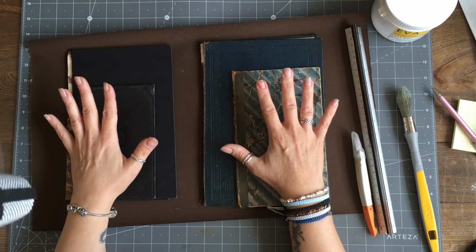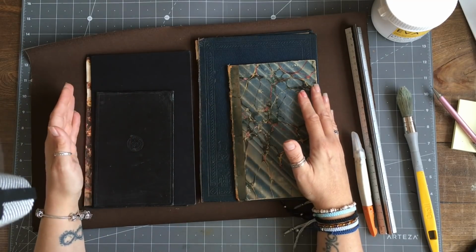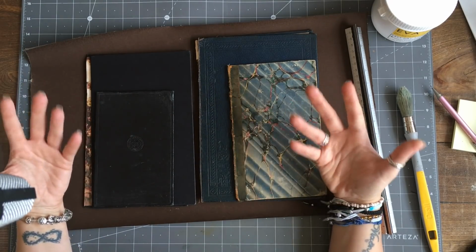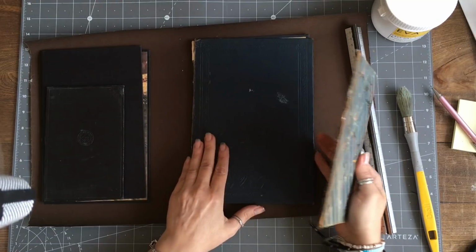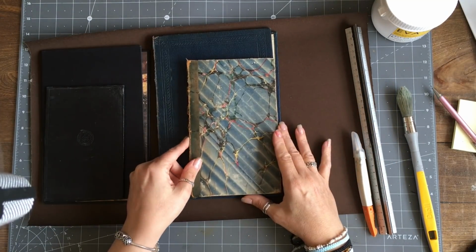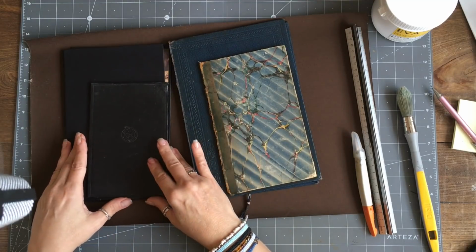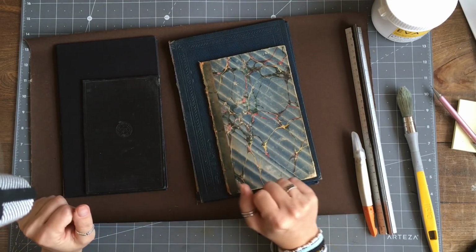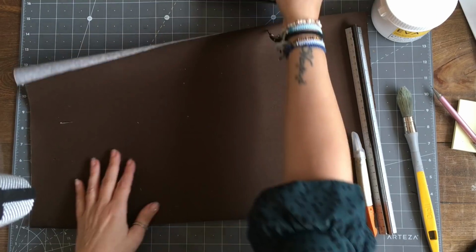They're going to be the same kind of construction, but I'm just going to show you that you don't need a specific type of book cover. But what you need is a pair of book covers, and then one that's slightly smaller for the idea I have, if it works out. So I'm just going to move those aside for a second.